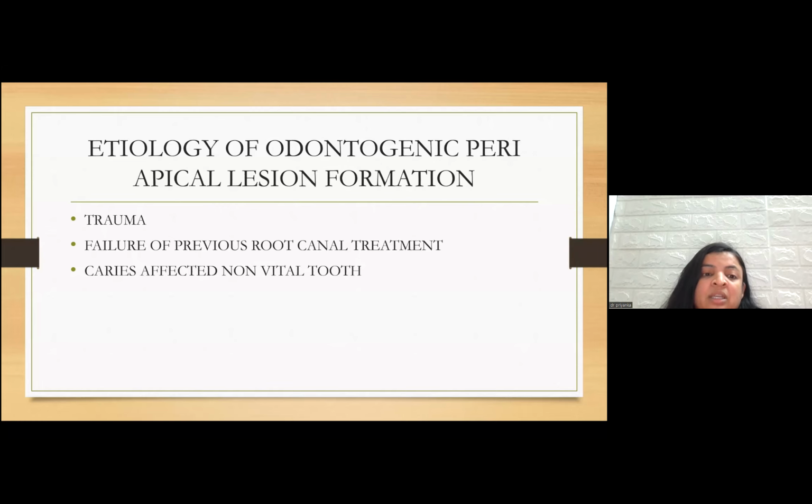Now, when we move to the failure of previous root canal treatment, it is mainly due to poor coronal seal, or it can be due to missing anatomy. So we need to check in the X-ray. We need to evaluate the X-ray and CBCT scan for what is missing there, if there is any missed canal, any missed root canal space which was uncleaned before. So all these things we need to take into consideration.